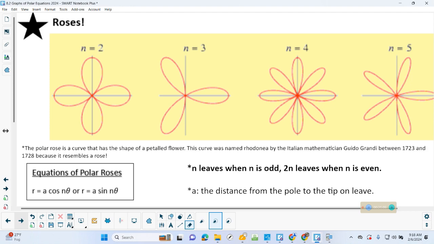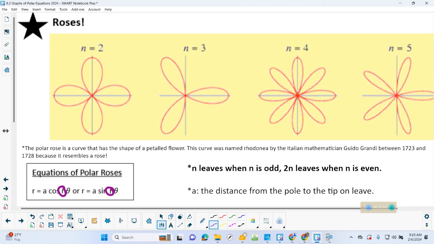So, here's the difference on your equation. You're not adding or subtracting anything to sine, okay? They look like a circle equation to me. They look very similar to the circle equation, except one subtle difference. On your circle equation, theta was just theta. It was 1 theta. These are going to have coefficients on them. So that's really tiny, but that's the difference. From a circle to a polar rose, you are going to have a coefficient on theta other than 1.